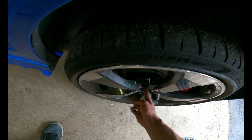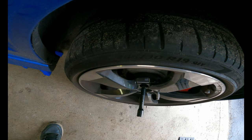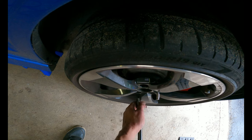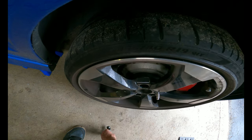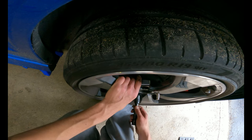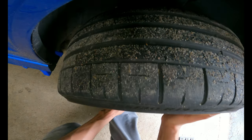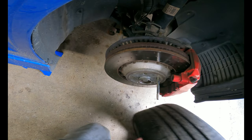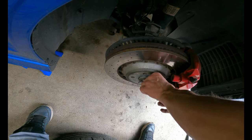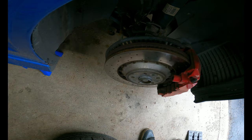Make sure when you crack the axle bolt that you have the weight of the vehicle on the ground. Makes it a lot easier. I'm going to turn the wheel so I can get to the back of the caliper bolts, maybe push in the pistons as well.